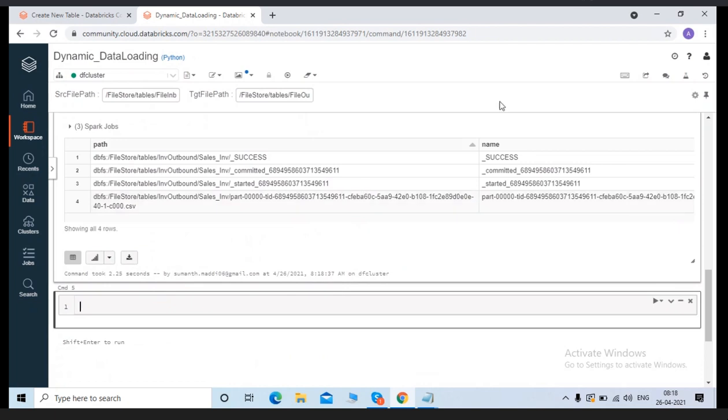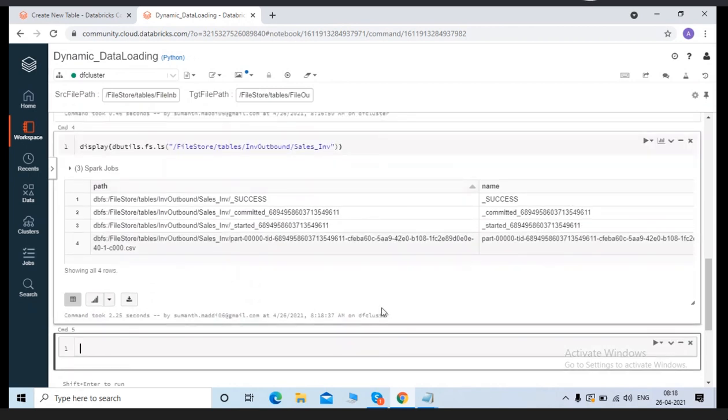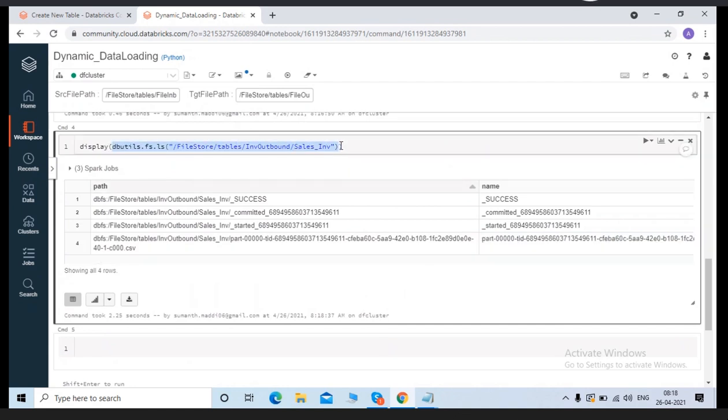No, I don't want to see these four files in my target location. I want to see only the data file. This is important. The rest of the files I don't want to see.